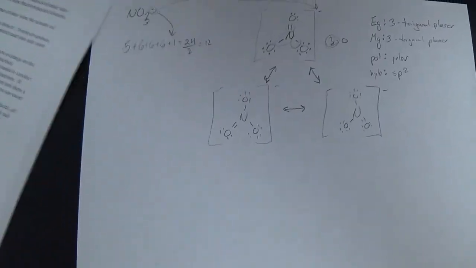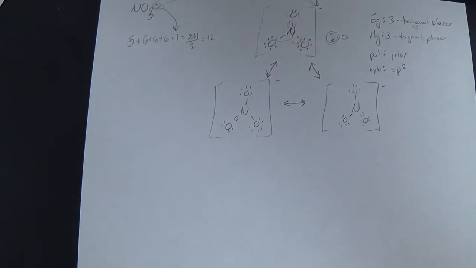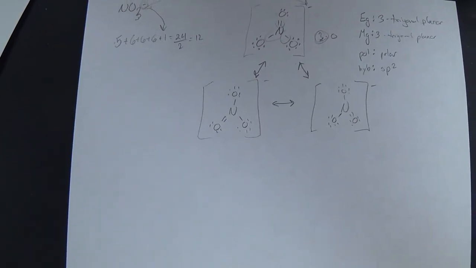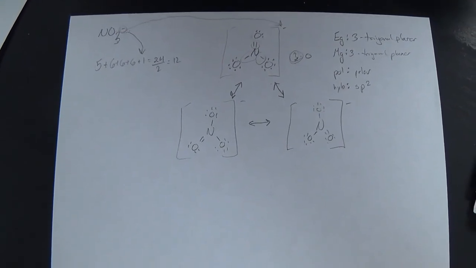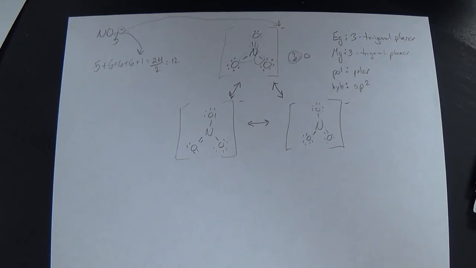All right, good luck. The only way to get really good at dot diagrams and Lewis structures is practice, practice, and more practice. And that's why you have about 18 dot diagrams to draw and 24 Lewis structures to draw so that you've got lots and lots of practice for the test.